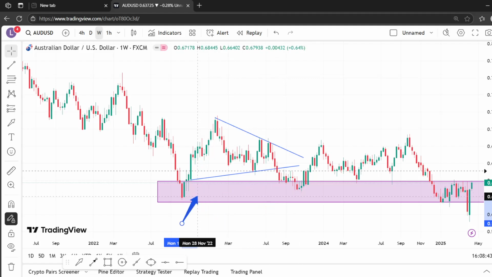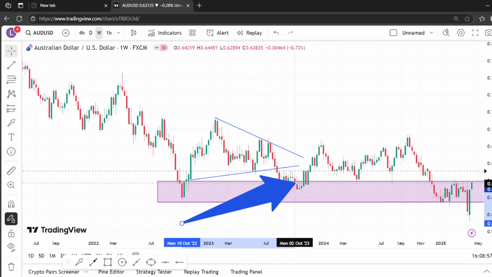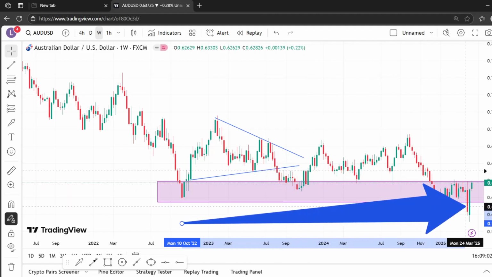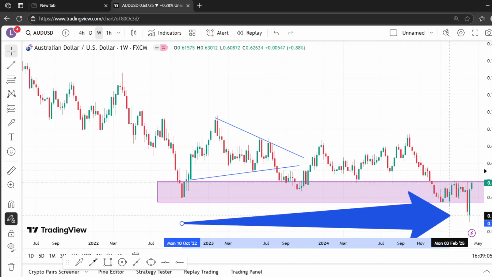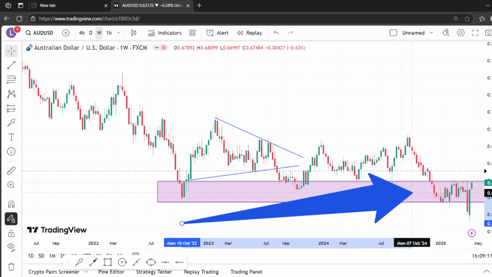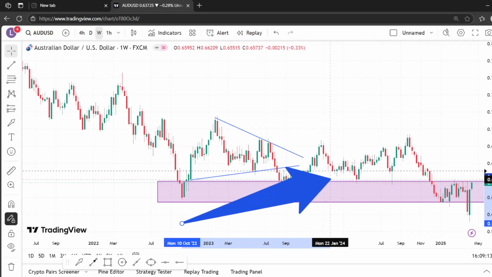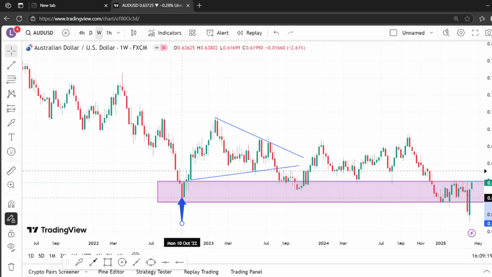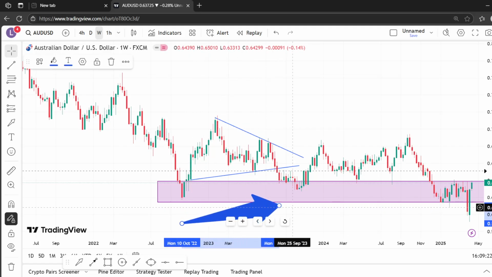So that's why I say we have three types of traders. We have the level traders, people that are going long off this level, and the supply and demand traders. And we have the retracement traders, the second type of traders, people that have taken this retracement to the upside. And we have the breakout traders, this gentleman right there. So if you're a newbie, stay away from these three types of traders. You just wait for all this to happen before you take your trade. Now, since October 2022, we've not had a break and close below this level.